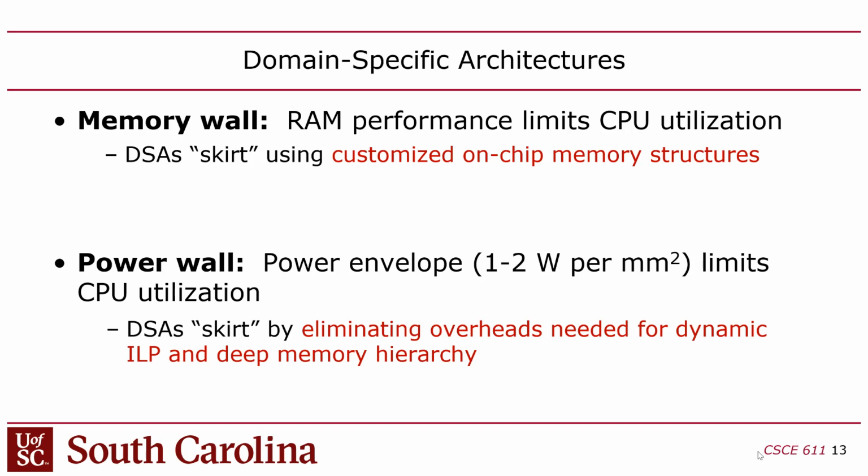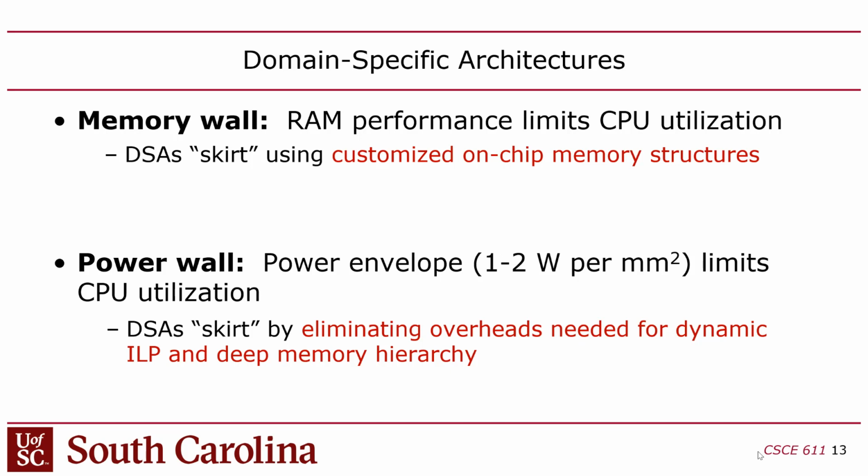There's the memory wall, which basically is when the memory bandwidth limits the performance of the chip. So basically, when you're spending most of your time waiting for data to come in from memory and not utilizing the on-chip resources of your CPU. That's called the memory wall, right? DSAs, or domain-specific architectures, these are the coprocessors I've been talking about. They're able to get around the memory wall by having large, specialized on-chip memory that are called scratch-pad memory, as opposed to just general-purpose caches that CPUs have. They get a lot of mileage out of that. And also, the software controls the scratch pad, so they can prefetch data while they process the previous batch of data. It's called double buffering. That's something that CPUs just can't do.